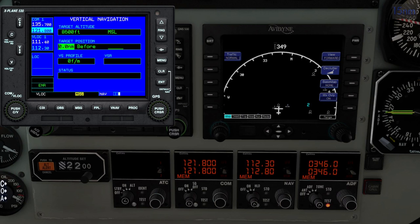So I realized last time I put in the distance before our waypoint. We want it to be at, actually, what are our options here? Opumi. So we want to be 8,600 feet at Opumi. In the other video, I did 5.9 before our Zeus, if you remember. It should have been 0 at Zeus. Anyway, and we want to come down to 800 feet per minute again. And that'll all fill in later.